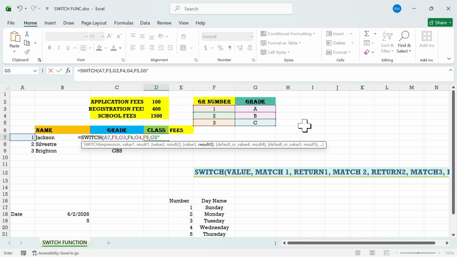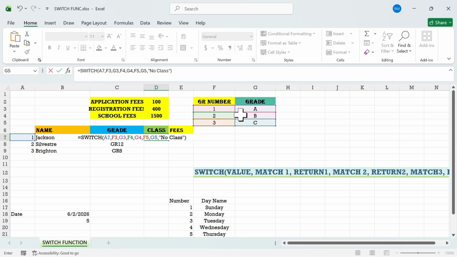If he picked any other card, I'm going to put a comma, which is not in line with the cards that we have listed here, which means Jackson has no class. I want you to understand that the no class value there, we refer to it as the default value. The default value is an optional fallback value if none of the values are matched. If none of these values 1, 2, 3 are matched, then we know that Jackson has no class, and the admin of this school needs to act as to where they should place Jackson.